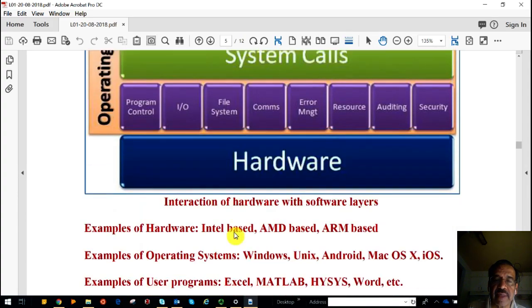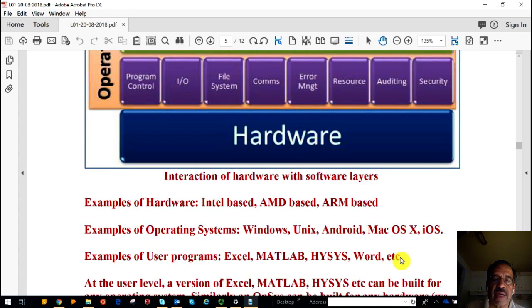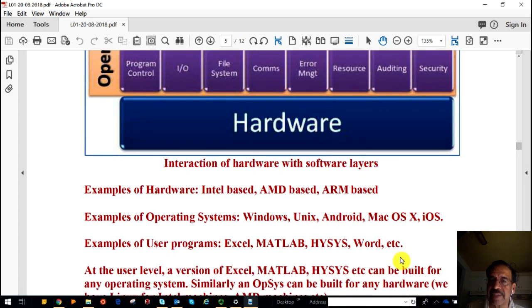And there are typically a few types of software environments. Windows is probably the one that you're most familiar with, which we'll be using in this course, but there are also Linux and Unix and Android and Mac OS, etc. So those are examples of operating systems. In terms of the hardware, again, there is variability. So there are Intel-based machines, the central processing units, and AMD-based machines, ARM-based machines, and there will be more to come as the design of the hardware gets even more sophisticated and more powerful.